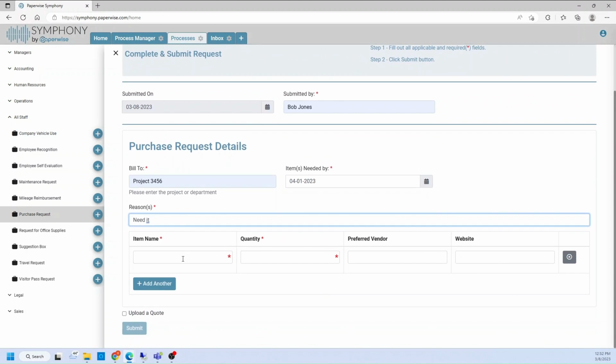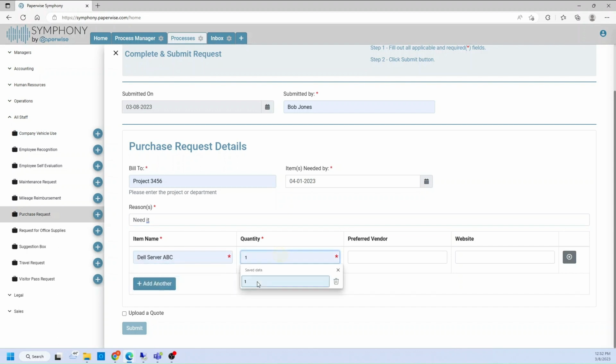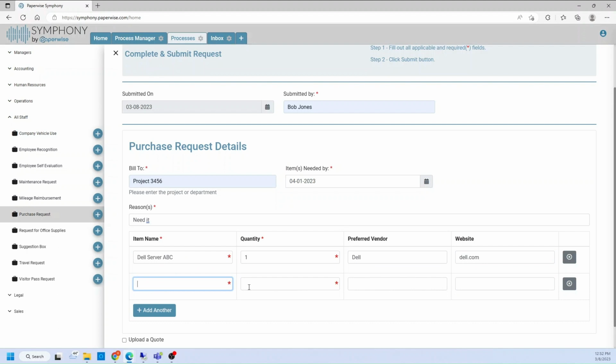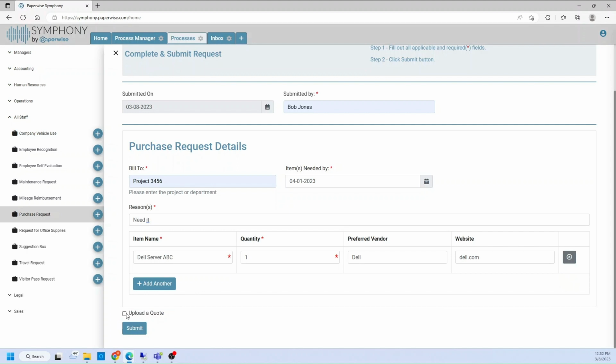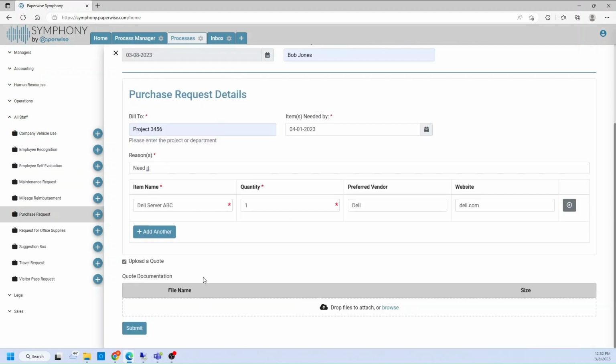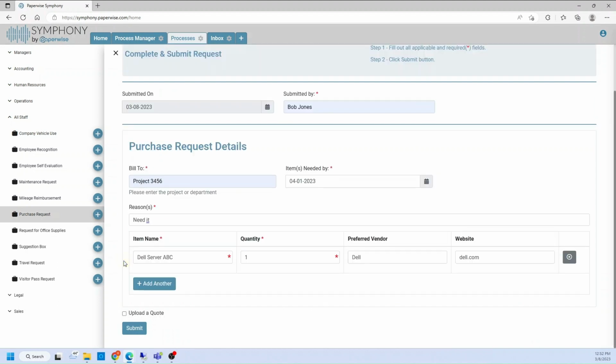Down here you can see the table or the grid. A grid is kind of like a spreadsheet in ways. It has multiple rows and multiple columns. If I want to add multiple items to my purchase request, I simply click the button, Add Another, and you can see it adds another row. If I do not need the row, I click the X at the end to remove it. I can optionally upload a quote. I'm going to click the Upload a Quote checkbox, which presents to me the file upload control. If I uncheck it, you can see we have it set to automatically hide the control.